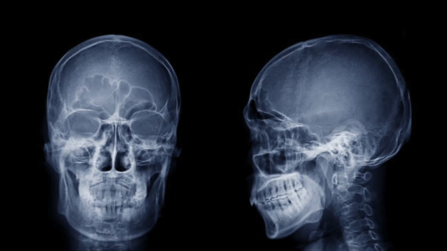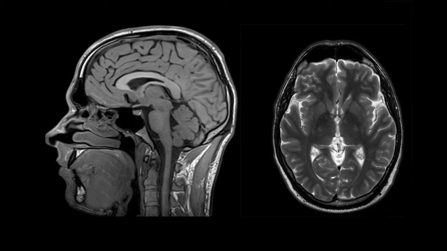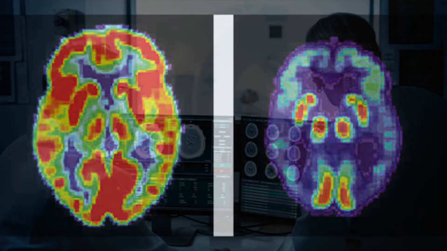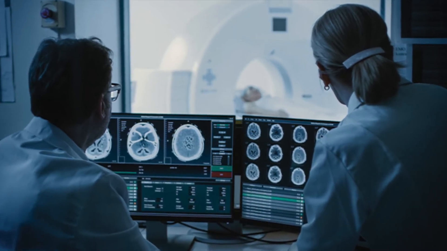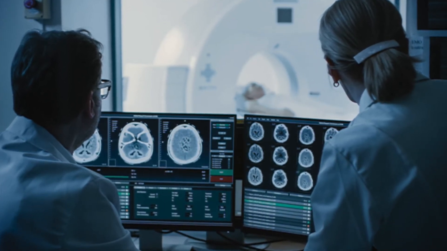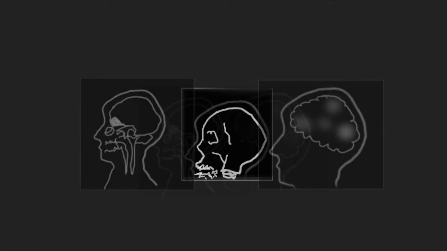X-rays, MRI, and PET are different image modalities. Each one provides some kind of information, and they are complementary. You might be able to see things in one modality that the other does not provide. So doctors usually take different types of images during the diagnostic process to understand what is the problem and maybe to identify where. The computational problem is that each image modality is taken in a different machine, and the patient can have a different position, so we need to register the images to make them overlap correctly.